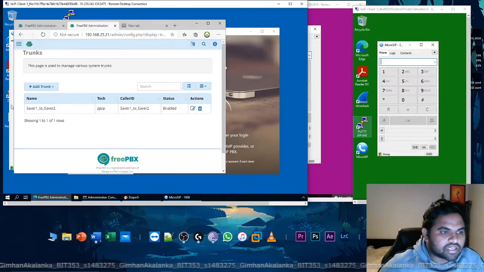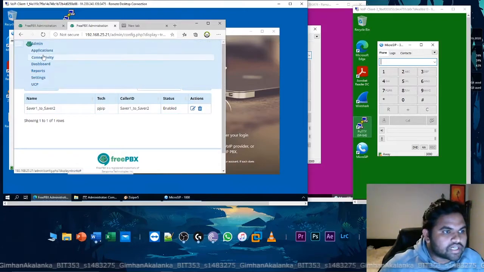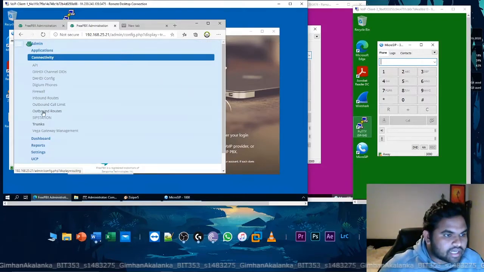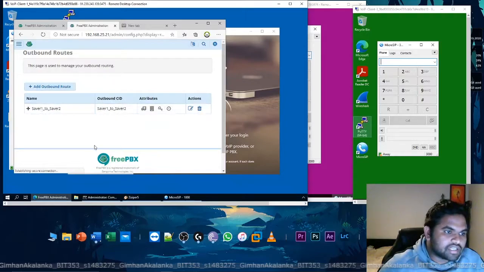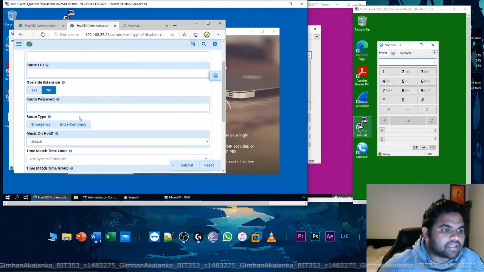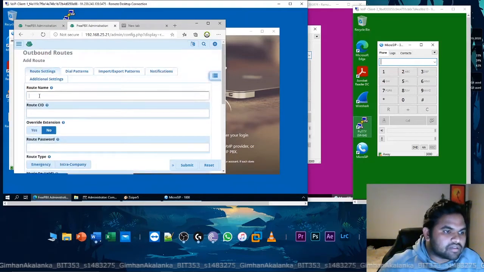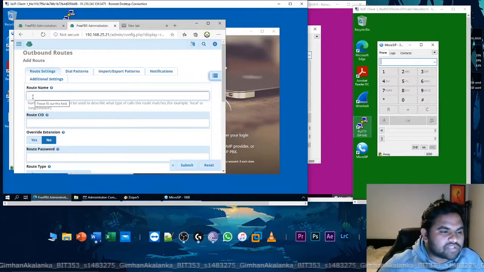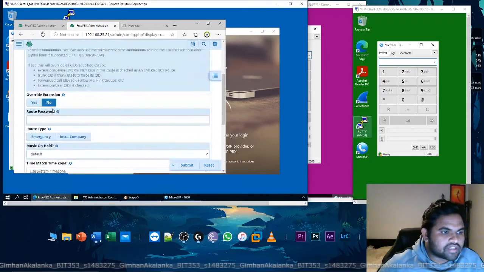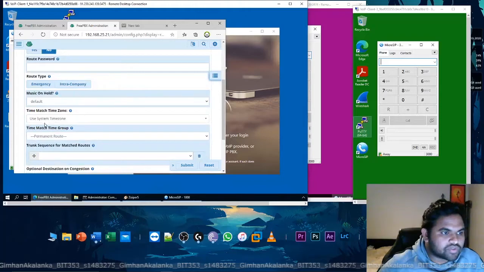When we are done here, we have to go to connectivity, then click outbound routes, select that one, then configure the same as the previous one. So click add outbound route, then type the route name. I use server 1 to server 2, and the route CID is the same, server 1 to server 2.